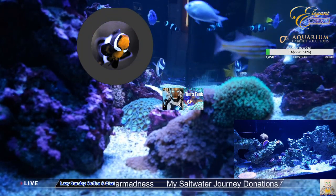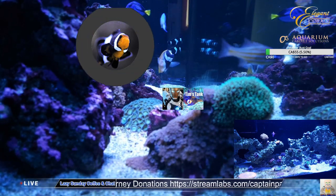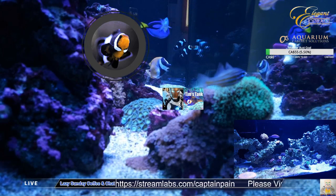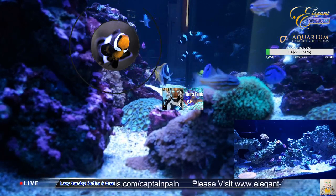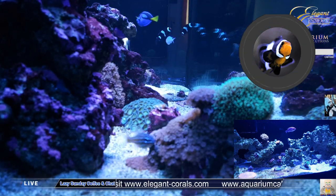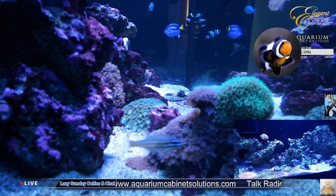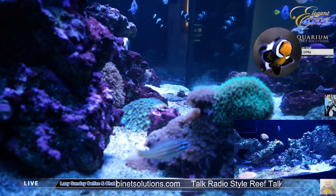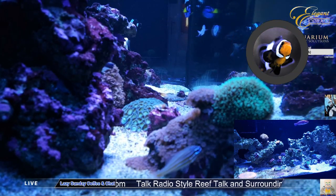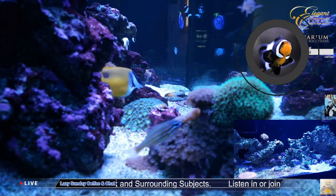If you look at my tank right now, and you guys can't see it, I'm going to try and get a view next time. The mushroom that's on the rock behind the picture here. Let me see if I can actually move this. Give me a sec. You can see it a little better here. It's a little out of focus, but that thing there is as puffed out as I've ever seen it. So I know he's about to split up again. He's going to move out, and there's going to be 2 or 3 more of those guys. And they look great because they're brown with a green base on them, right?